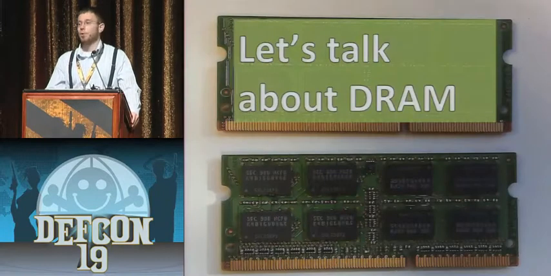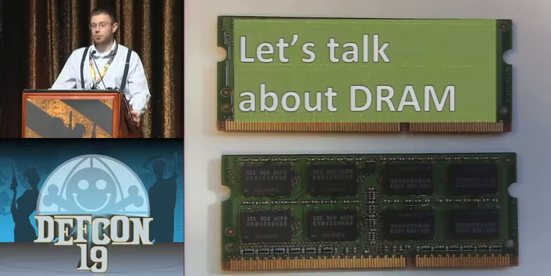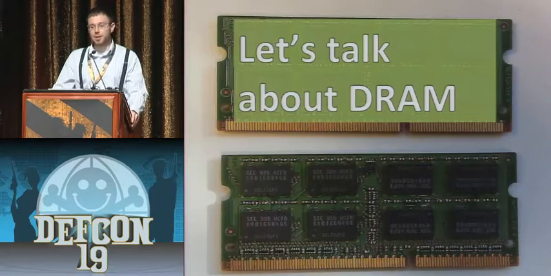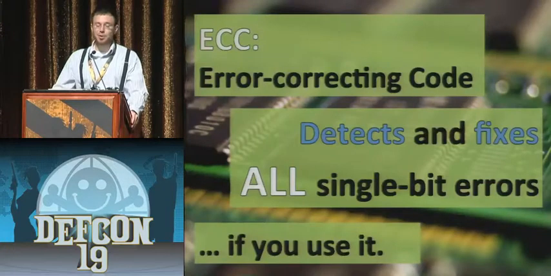We've mentioned DRAM for a bit, and I'm going to go into a little more in-depth discussion about DRAM. DRAM is the source of really great information density for bit errors to happen. It's hard to cool, the components are always cheap, and it happens to be where the previous majority of bit error studies have focused. So I'll start off with some really good news. And the good news is that all errors in DRAM can be fixed by use of what is called ECC, or error correcting codes. And ECC can detect and fix all single bit errors. There's actually forms of ECC that will detect all 1, 2, 3, and 4-bit errors.